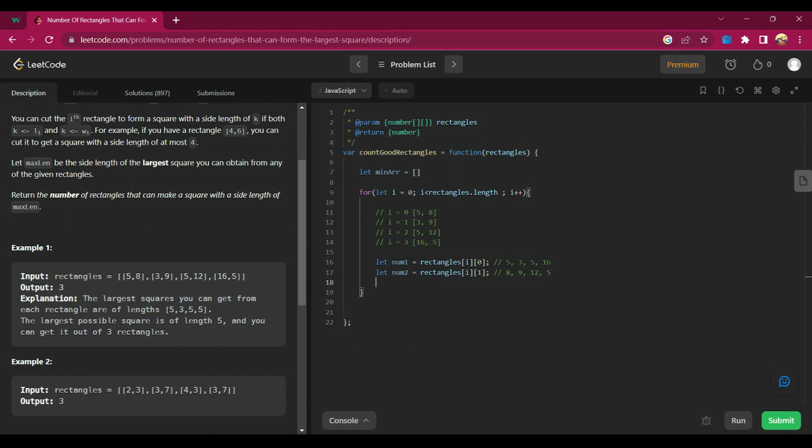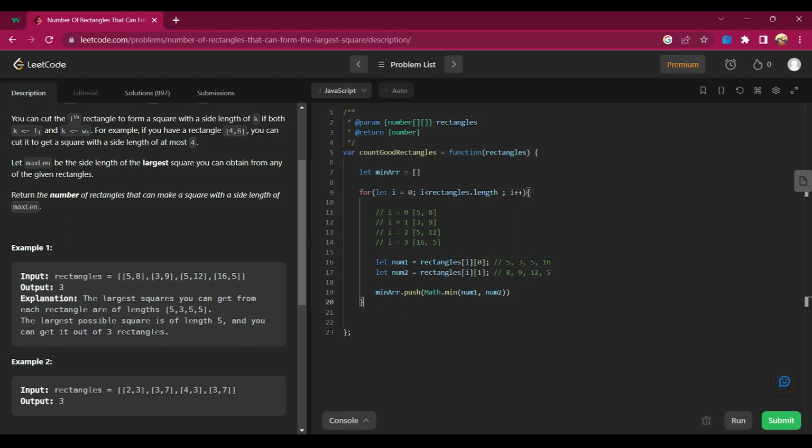Now my approach here would be minArr.push(Math.min(num1, num2)). So whoever has the lowest minimum value, I am just using the Math function to push these values in my minArr.